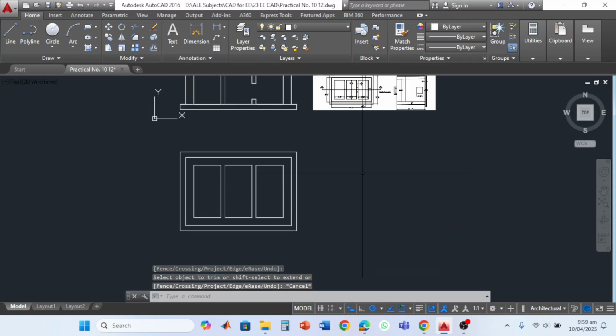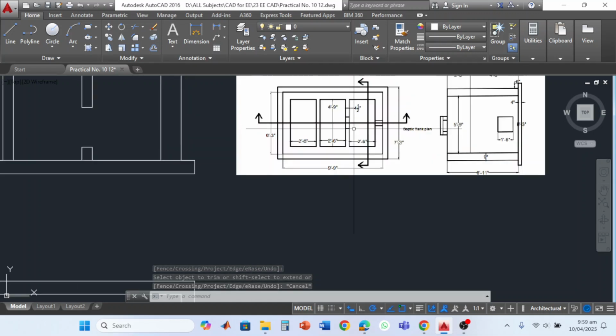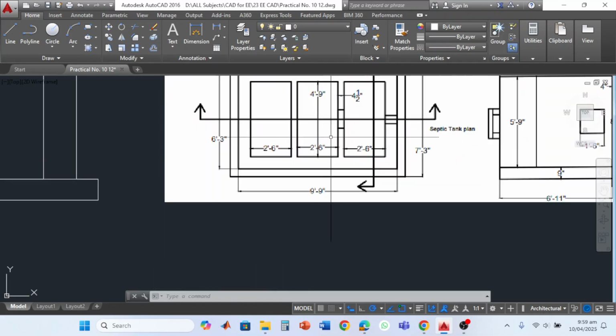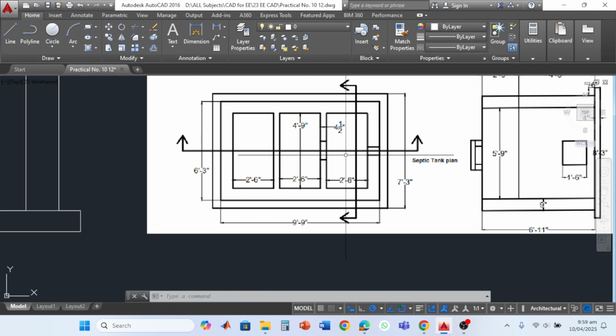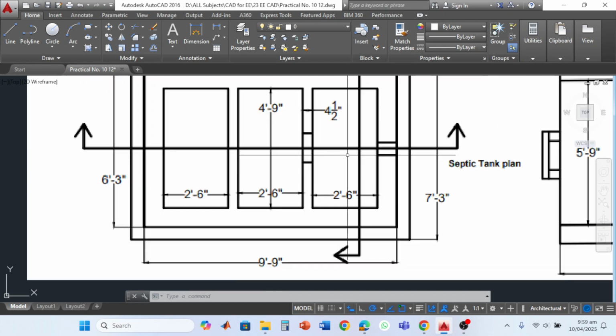So if you look at that, this whole opening is created. Now we just have to mention the three hidden lines. One for the main hole. Two hidden lines have to be created. One for the main hole and two for the pipes. Here only one pipe line has been shown.